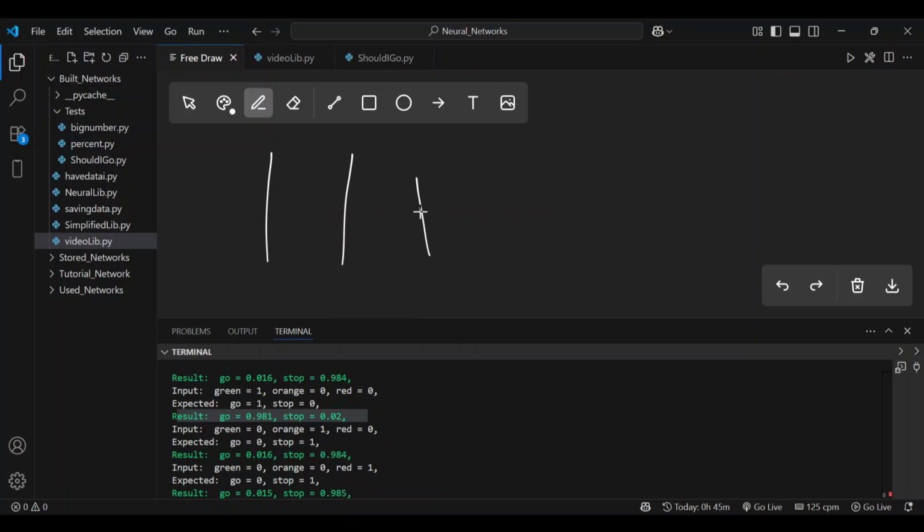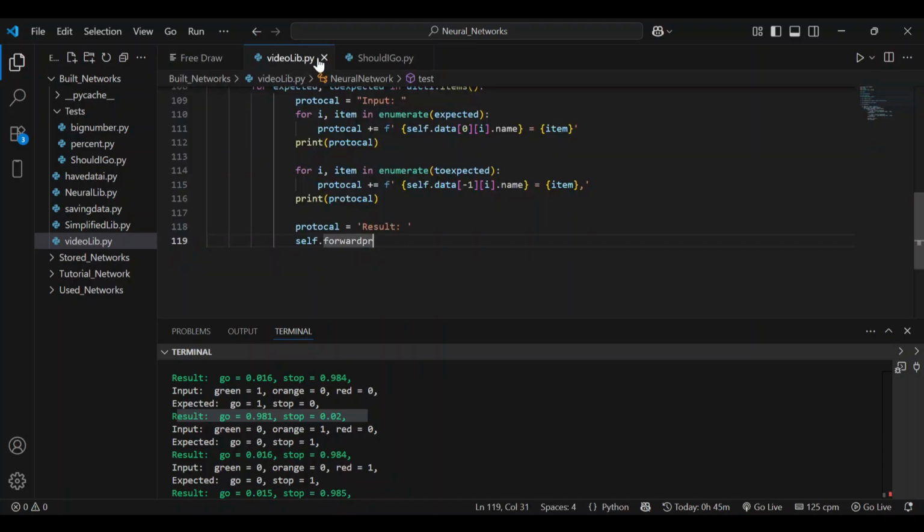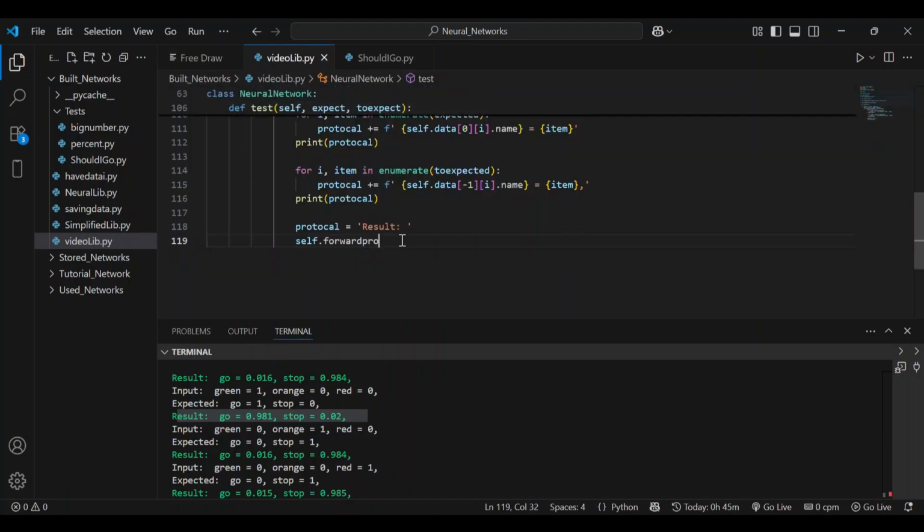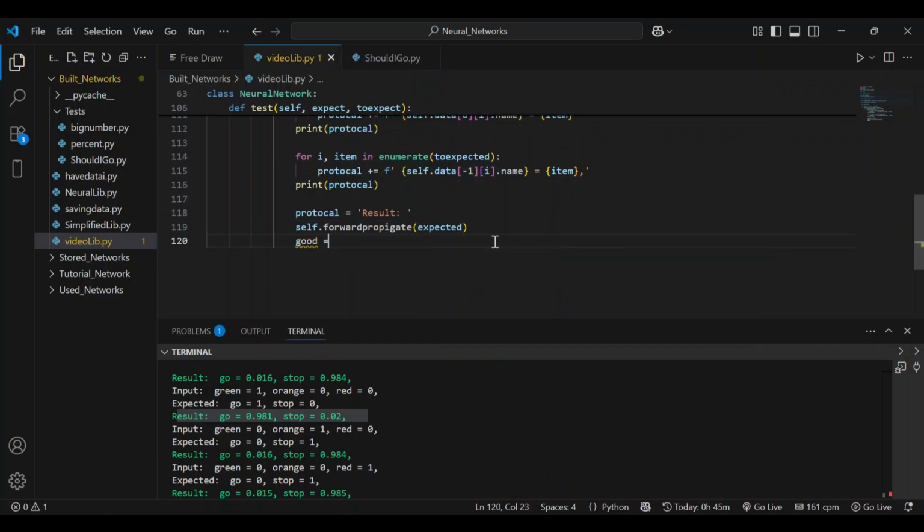To propagate is to move through it. Forward propagating goes through inputs to outputs. To back propagate is to fix everything by going backwards, basically. So this is a function that we will define in the next section. We're going to forward propagate expected. We're going to initialize good equal to true.